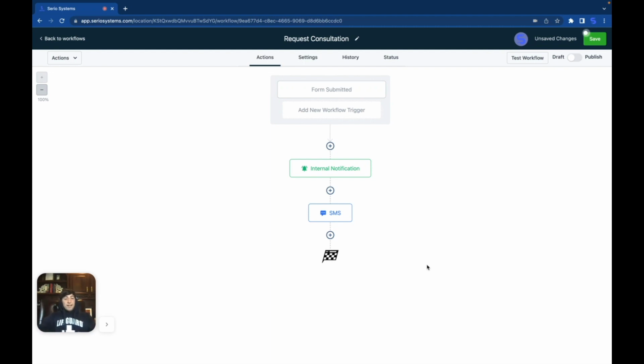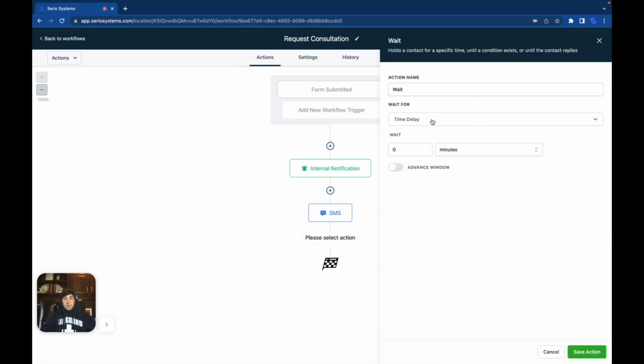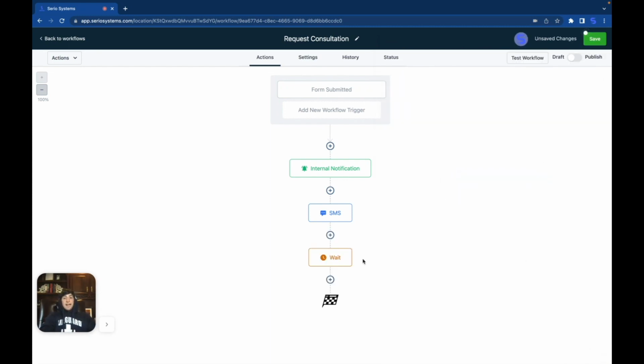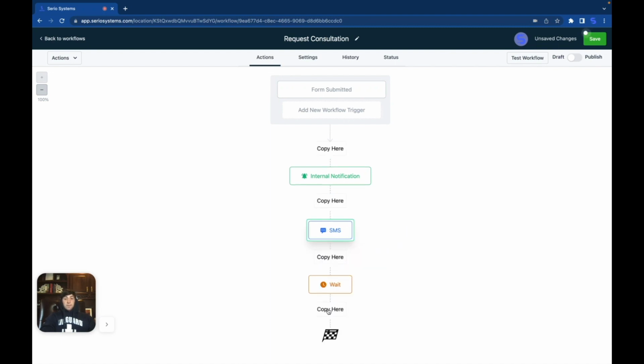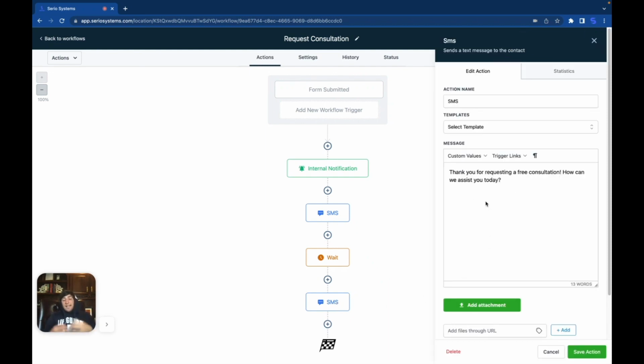And then of course, I don't want to get into it too much because I do want to make videos entirely based on automation, but you can add in follow-up campaigns just straight from the website on the simple form. We could add a wait time here, maybe like a 1-day wait time. Save that action and then add another SMS. We could actually copy this and move it here. And then of course we don't want to send the same text over again. So we would change the text up and just say, "Hey, is this, this person's name?" So let's actually do that now. So we said, "Hey, is this contact's first name?"